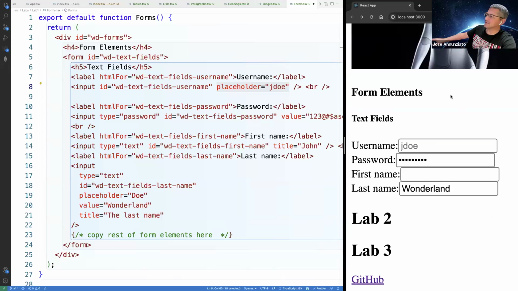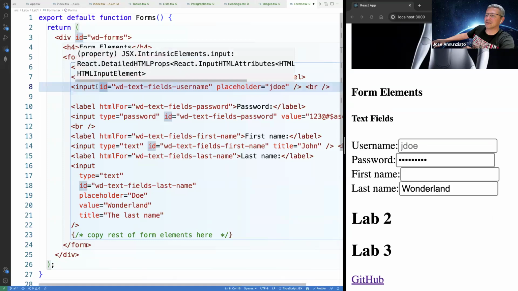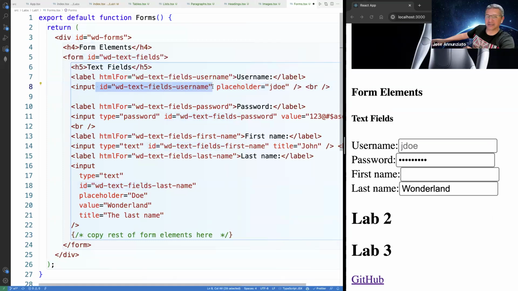So another thing that happens here, notice that if I click on the username label, the text input field gets the cursor, it gets focus. See that? And that's not for free. That happens because notice that the input field has an ID, a unique identifier.